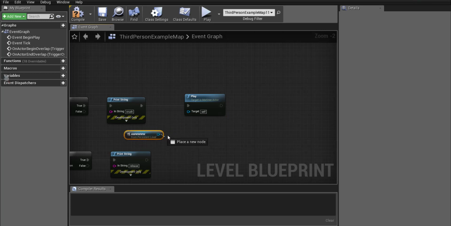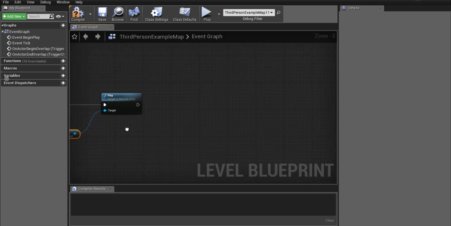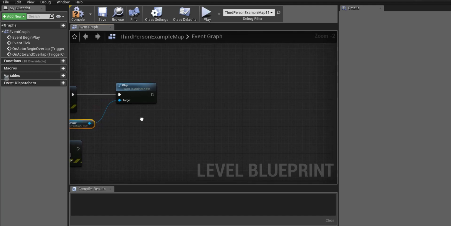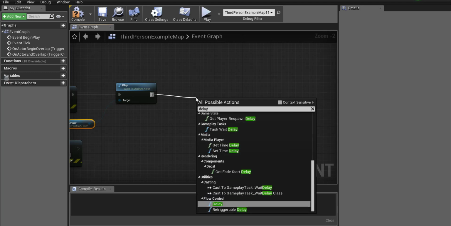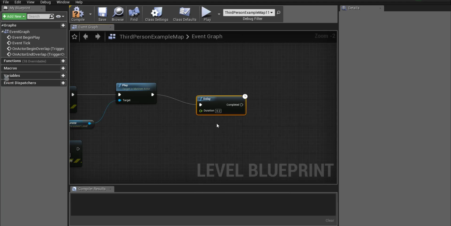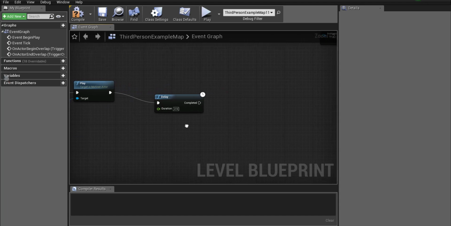And I'm going to connect this to my target because that's what I want it to play. I want it to play the animation that we made earlier, and I don't want it to play immediately and then kind of stop. I want to throw a little bit of delay there so it gives me time to run over it, because if this is an actual obstacle, you want time to actually get around the obstacle. So let's throw in a delay of, let's just do like 2.5 seconds. So I'll say delay of 2.5 seconds, and then after that we want it to reverse.